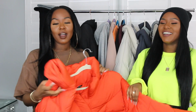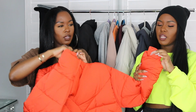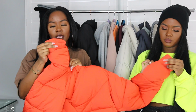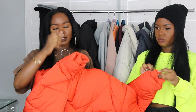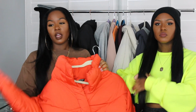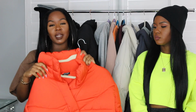But I also like the sleeves on this one because it has kind of a ruched bomber effect. It's like a bomber jacket on this end, and I really enjoy how it looks on. So if you don't like the straight sleeve, then go to Topshop to see if you like their style more. This one does not have a hood. It's more of a straight collar, but I think that looks cute too, depending on what kind of outfit you want to go for. I like this with all black underneath. I would do all black.